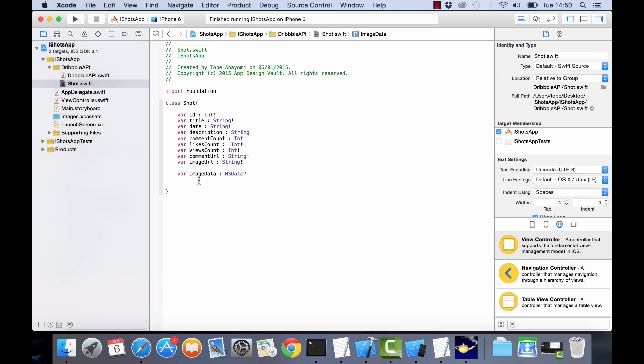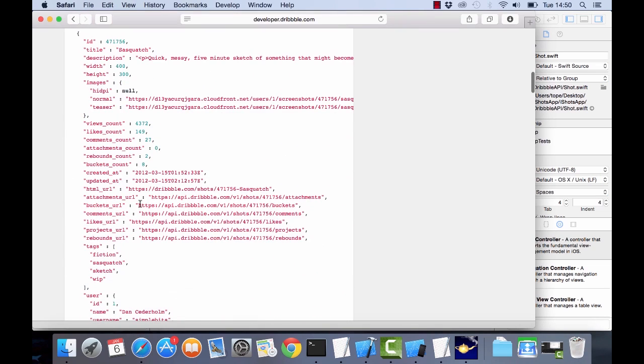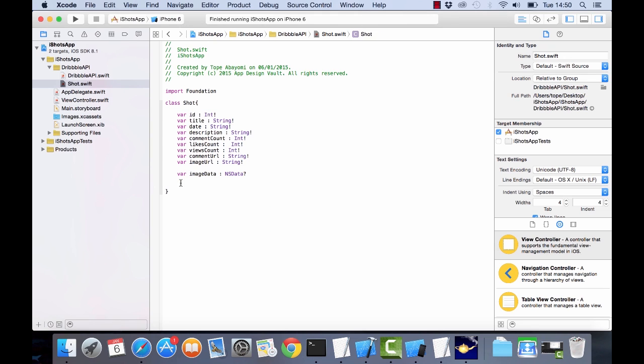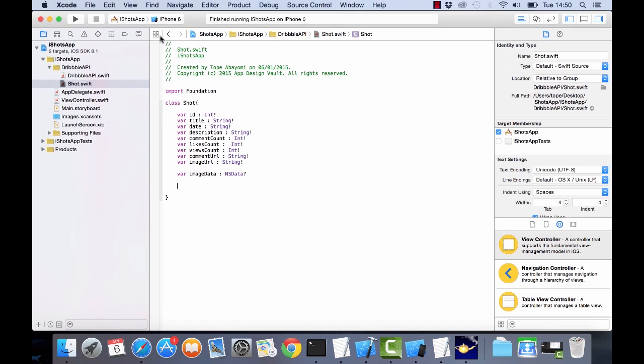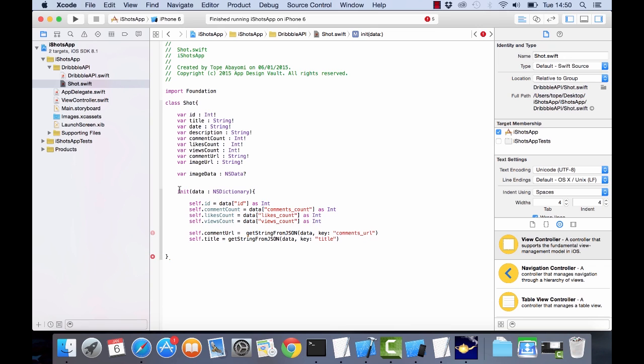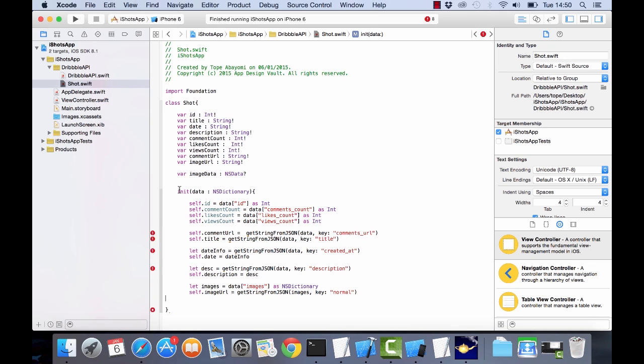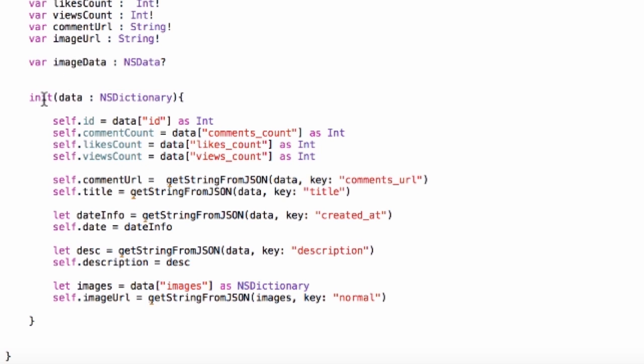All right, so now we need to initialize this information from the dictionary which we get back. So this is going to come back as an NSDictionary. So if you go back here and actually create an init method, here you can see we've created an init method, right?